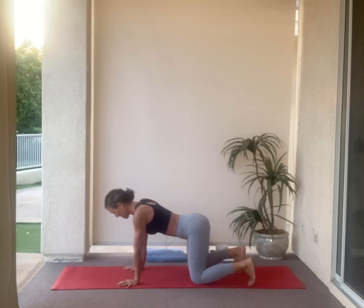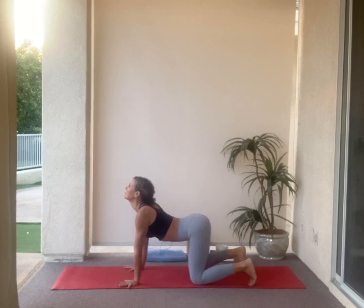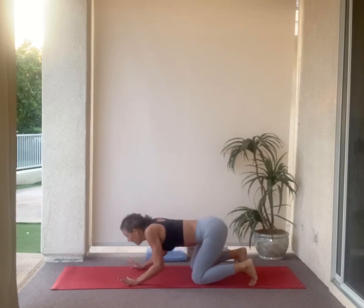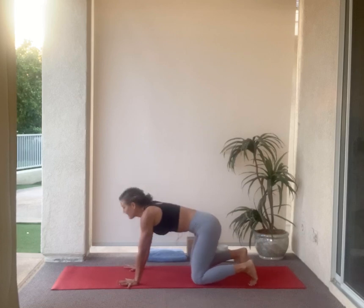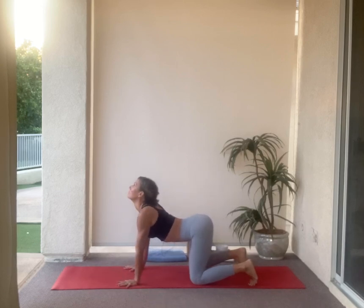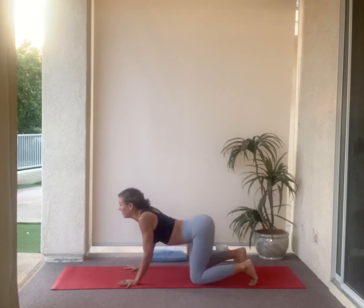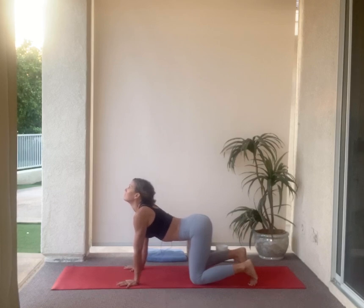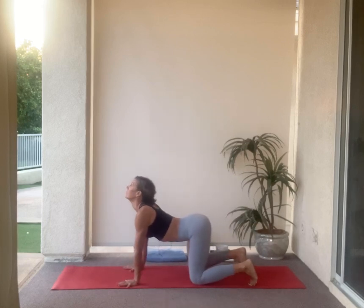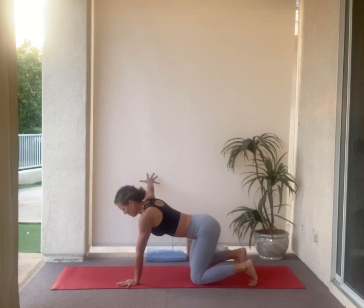Hands under the shoulders, knees under the hips. Inhale, look up, tailbone out and back. Exhale, round the back, belly button to the spine. Inhale, look up. Exhale, round the back. Continue flowing with the breath, inhale look up, exhale round the back. Extending, abducting that right arm to the side here.